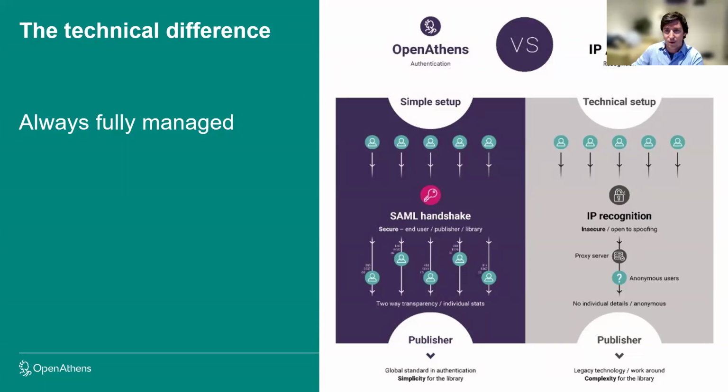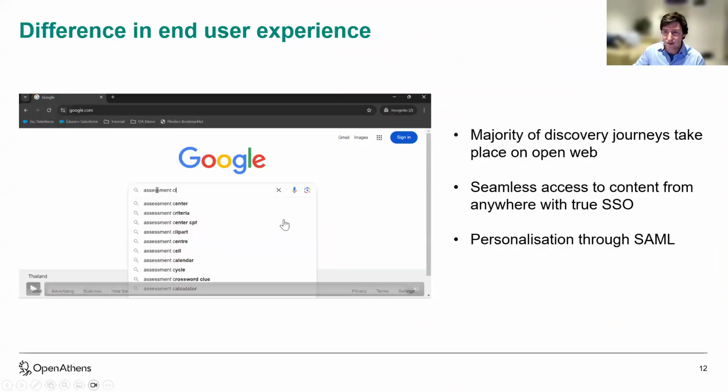And as I say, using that SAML method, there come benefits to the end user. As a librarian, your benefit, and IT will probably really like to hear this, is that you can use SAML as a method of authentication over IP that's more secure. So your services are more secure, and that's a much better way. Your content should be more protected. The other benefit, though, is for your end users and their experience.